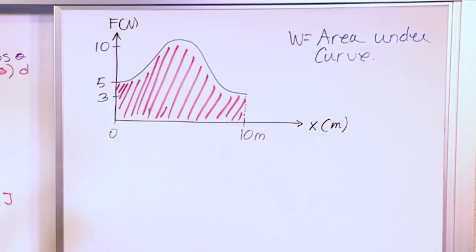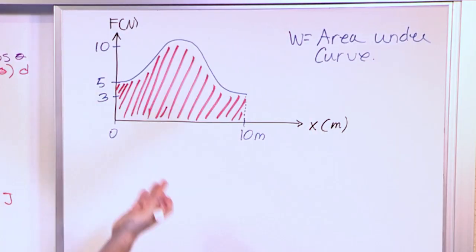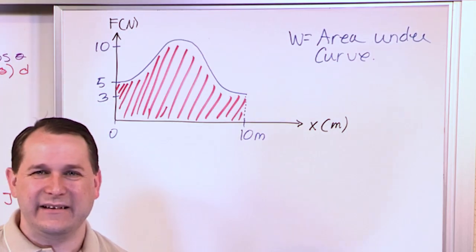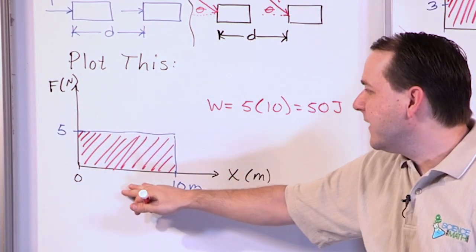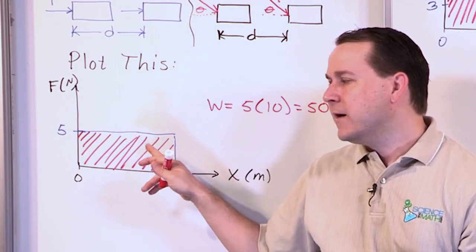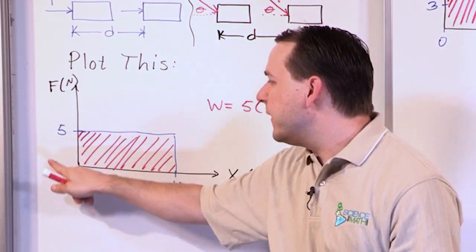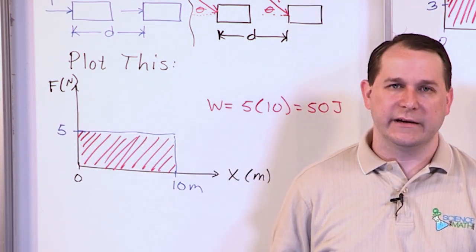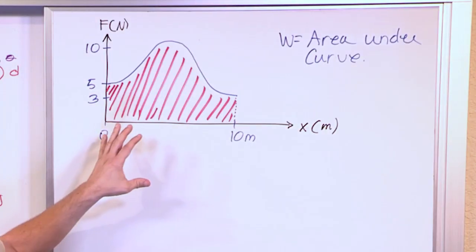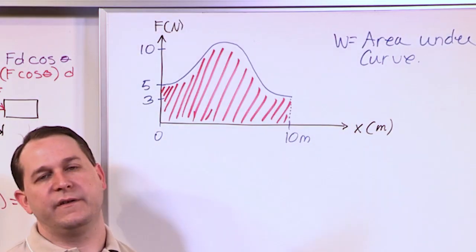All right, so the question is, how do you calculate this surface area, which is going to be the work done in this case? Well, it's easy with rectangles. It's easy back here when we have rectangles because even if you didn't know force times distance, if I asked you what's the area under this curve here, you would be able to tell me because you know the distance, you know the width of the rectangle, and you know the area of a rectangle is these two things. But in this case, it's not constant like this. So it's very difficult to just quickly bust out an answer and say, well, this is the area.